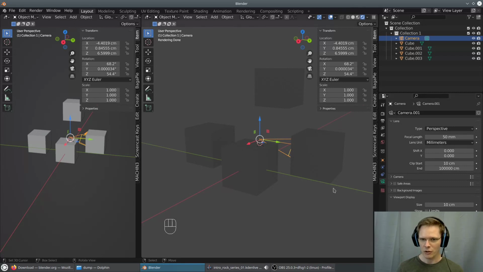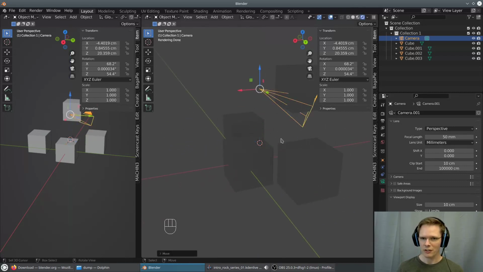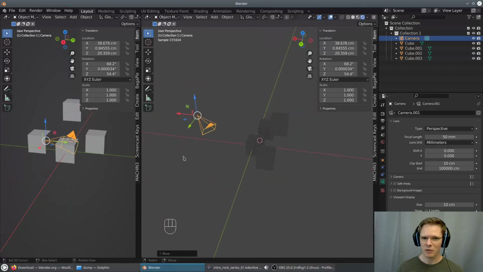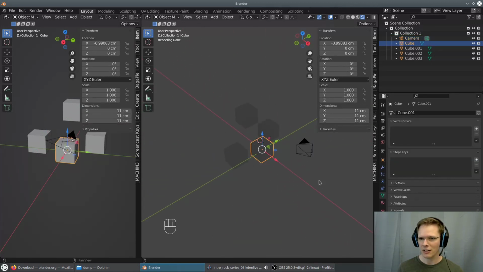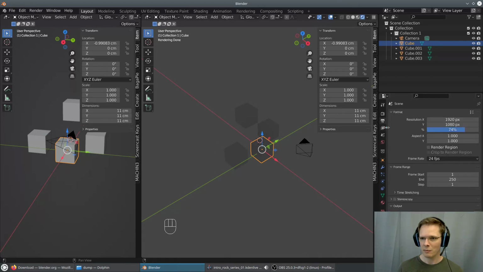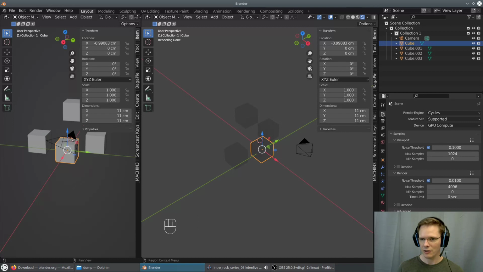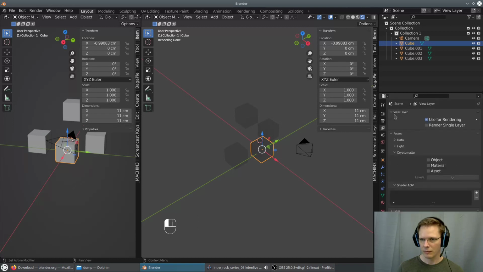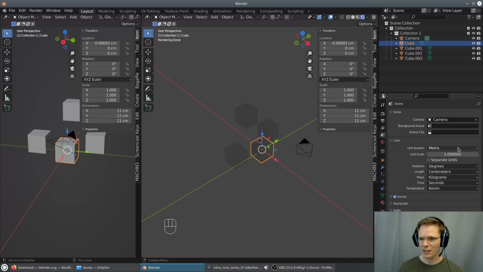When at all possible, you should be working in real-world units. If you want to make a box that's 10 centimeters large, then you should make a box that says down here it's 10 centimeters large. We're going to quickly go into that because it's necessary to know to progress. So under, remember where it is. There's an option under, so I think it's scene, yeah, here it is.